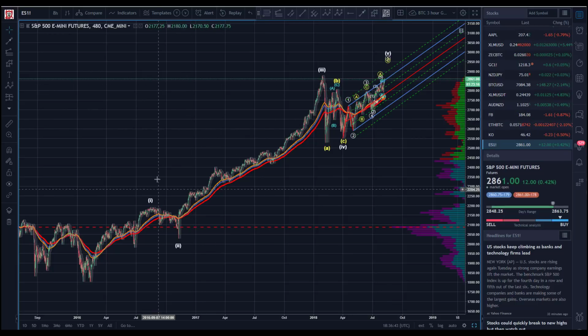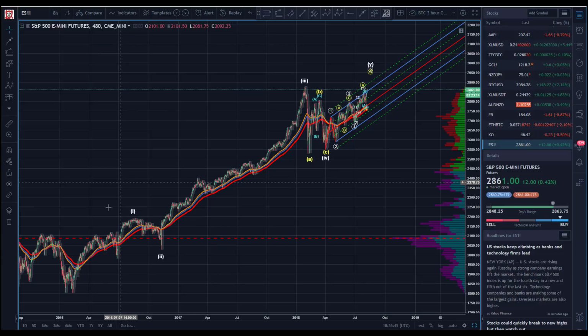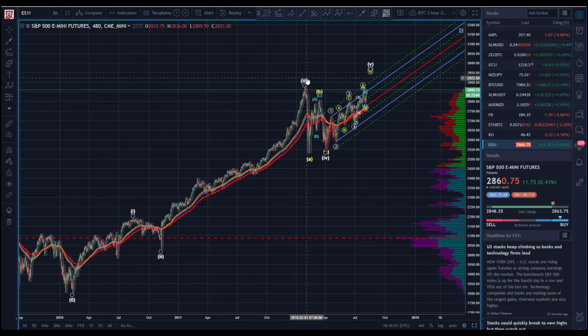But just to do a quick review, as we've looked at the ES several times, we're working off the assumption that the 2016 low here is creating this five-wave structure, and we've got a good 1, 2, 3 in as we are now approaching those wave 3 highs. We went through the ABC. We had the truncated C wave giving us a potential fourth, as I have it labeled. And now it looks like we're pushing up for potentially a significant top.